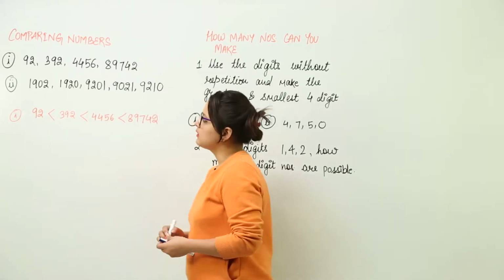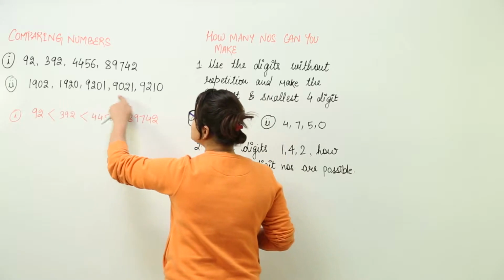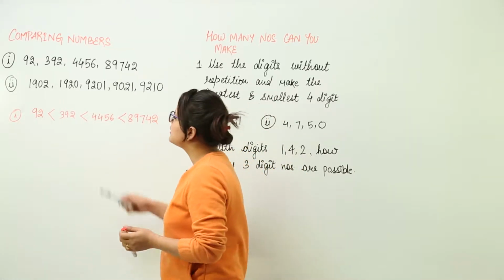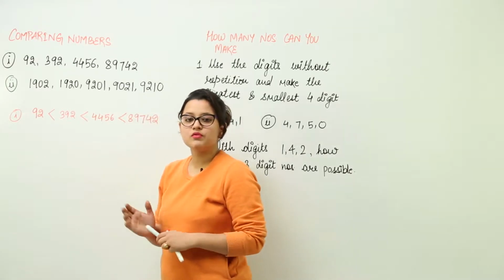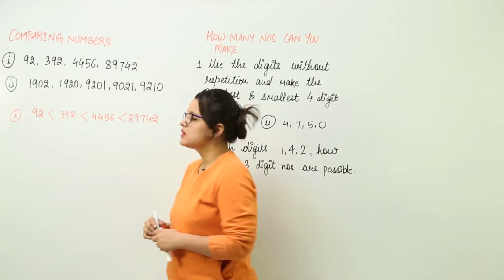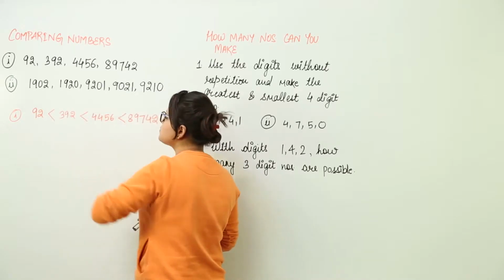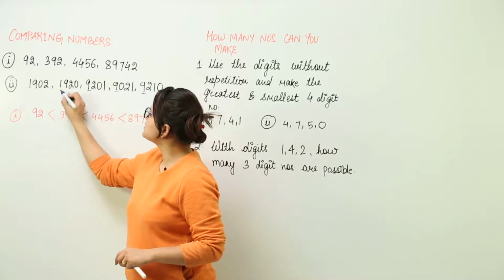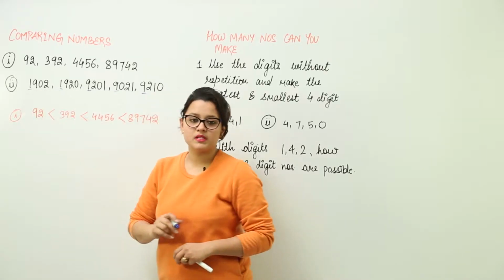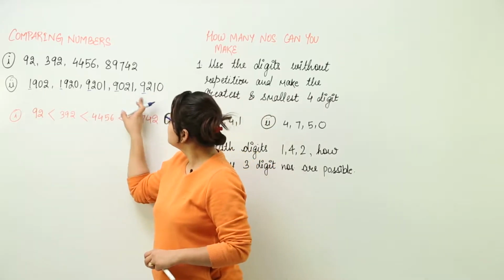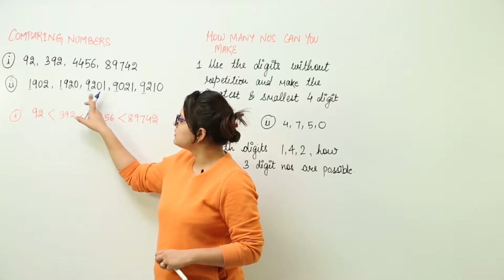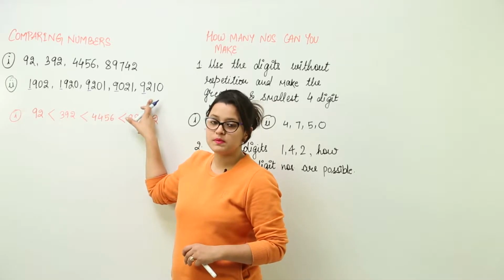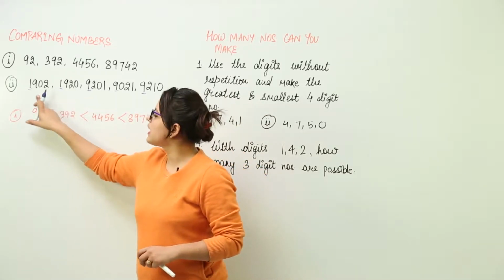Now the next part. Here we have all 4-digit numbers only. So what now? For this we will check their places, starting from the largest place. Now in all the 4-digit numbers, what is the largest place? The largest place is the thousands place. So we will compare their 1000 places. Here we have 9, 9 and 9. So these are having the equal value at the thousands place, but in the next two we have 1.